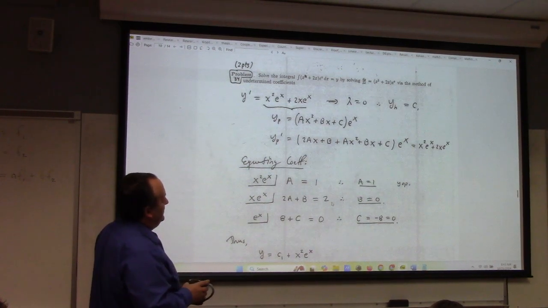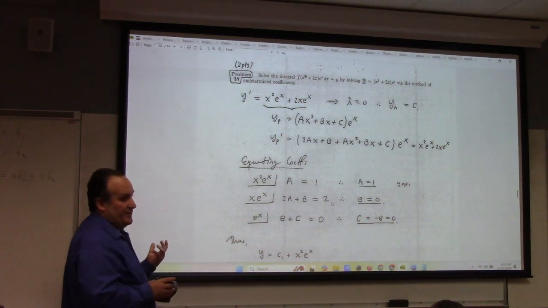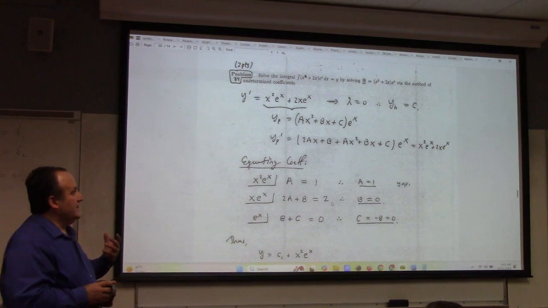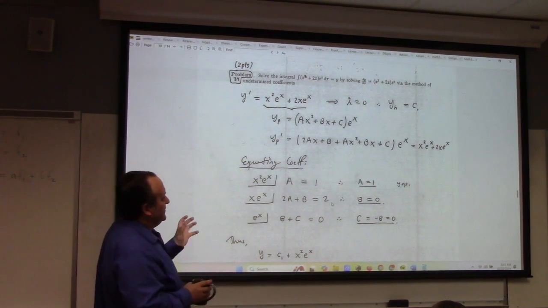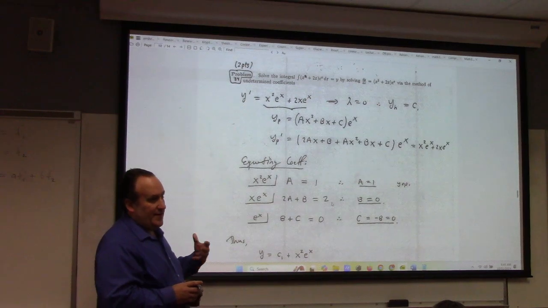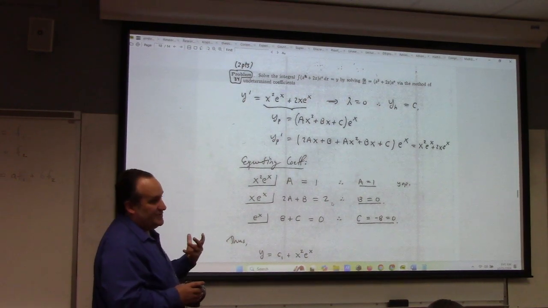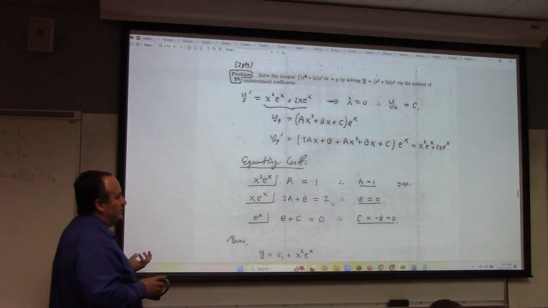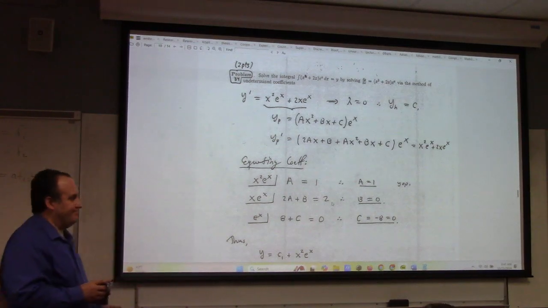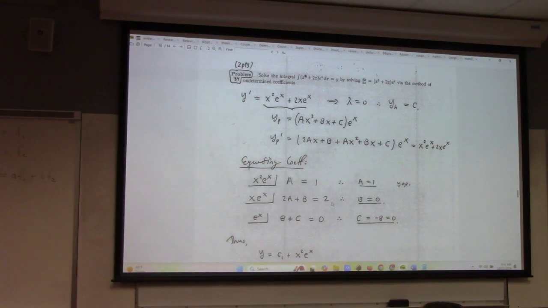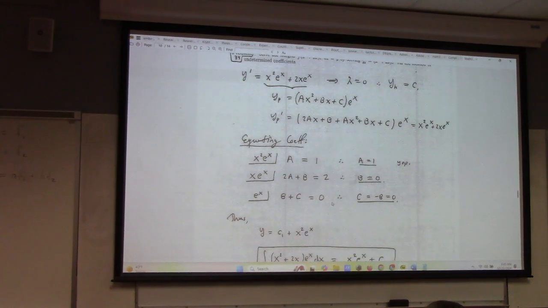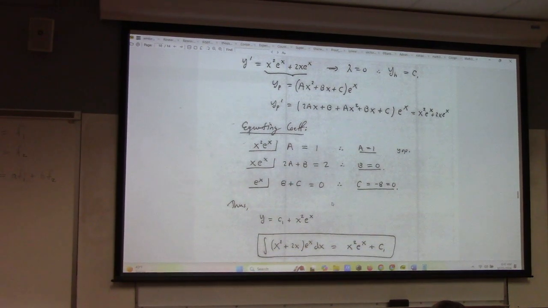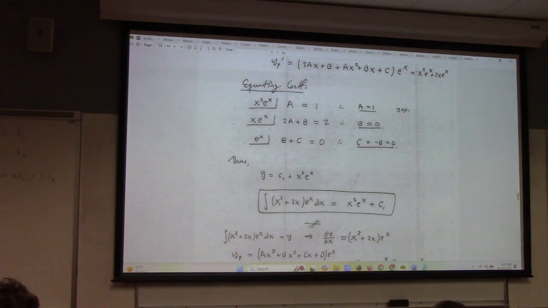Every integral is a differential equation, right? Anytime I do integration, I am solving a differential equation, because what are you doing to find the antiderivative? If I say the integral of x squared plus 2 to the x, all times e to the x dx, is equal to y, that means I want dy dx equal to the integrand, right? That's a differential equation, and we've learned how to solve those through algebraic means. I hope you saw what this problem was about. I know it's kind of weird, but I guess it's friendlier to show it to you first on the homework as opposed to first on the test. Yes, it has been a bonus question in yesteryear.